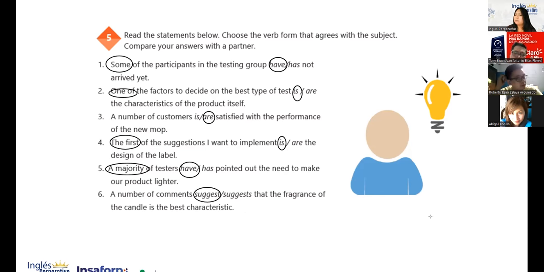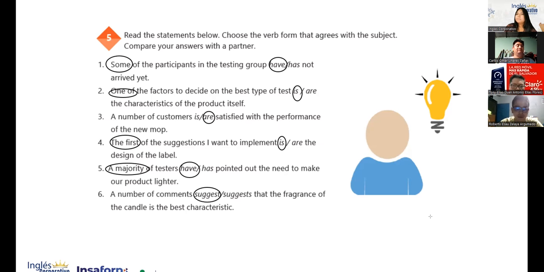So you see? Teacher, very easy, right? Roberto? Can you hear me? Yes. In some cases it depends on the context, right? But if, for example, I say a majority of the supermarkets sell food, I have to say sell. Yeah, because that is the exception. Even though you have a majority, porque eso como que nos confunde, decimos, pero esto es singular. Pero esa es la excepción: cuando llevemos a majority y lo demás, siempre va a ser plural. También a number, mire. Por eso hemos puesto sin la S, porque es plural, aunque veamos a number y aunque veamos a majority. Always plural. Okay. Very good.